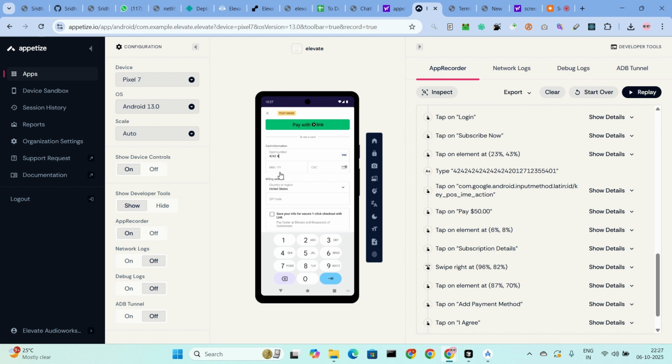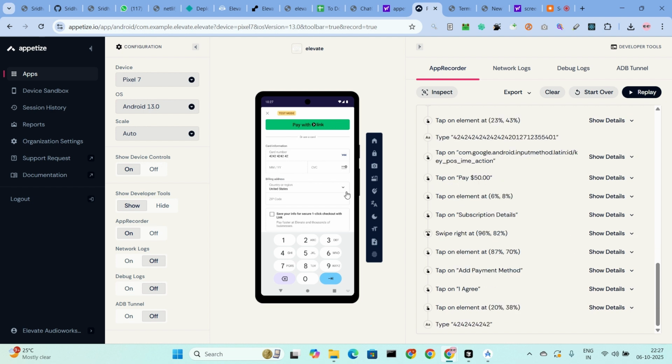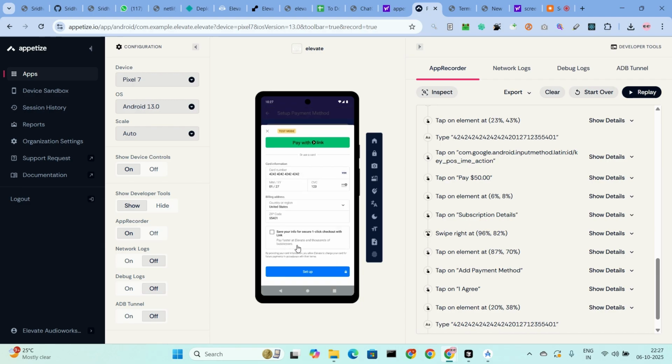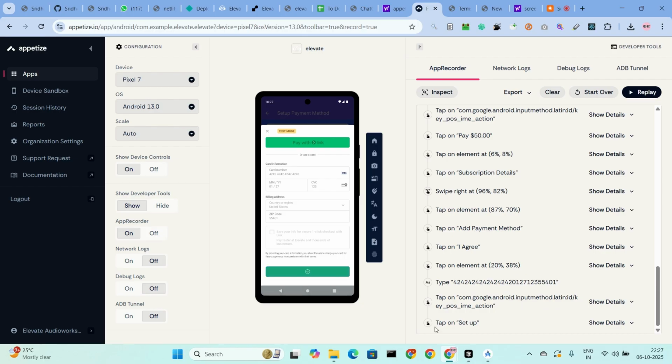Yeah, we can see on the right side what I have entered. CVV setup. Once you have entered everything, the basic card number and everything, I will tap on the setup button. Yeah, I have clicked setup here.